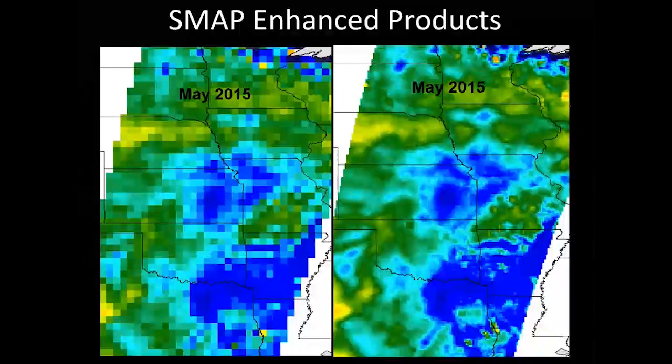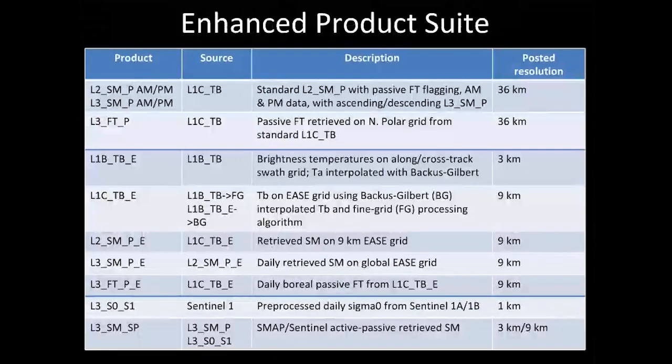But this simple enhancement and sharpening of the image itself is opening the doors for a number of our application users, and it's bringing increased value to the research that's going on with SMAP. So all very positive and looking down the road. And then this is just a product suite and a list of what you are going to be provided, and you can just keep this for future discussion once the enhanced products are out, and those will be publicly released come December for all of you to experiment with and provide some feedback on.